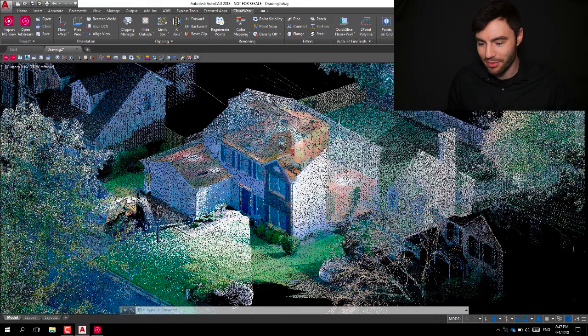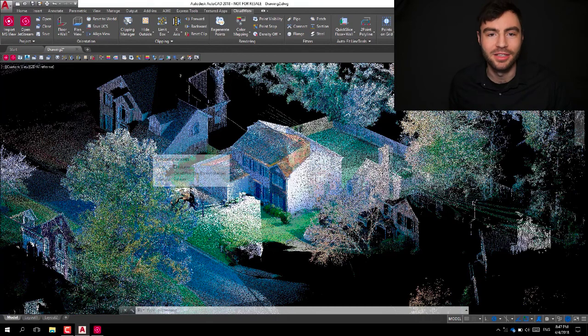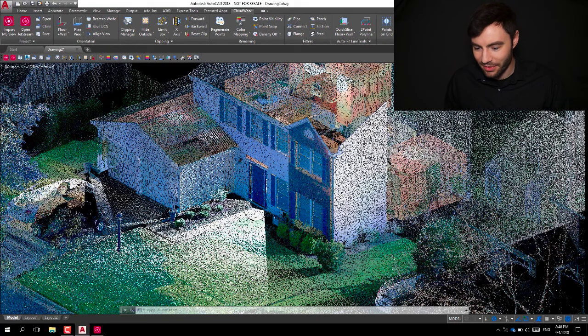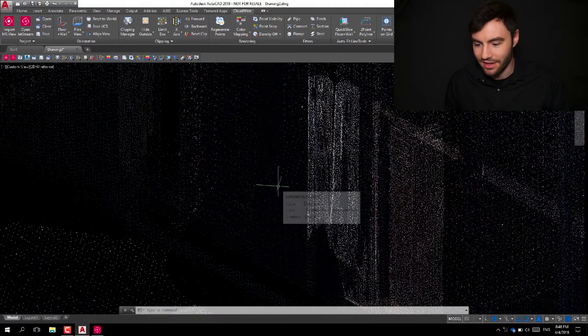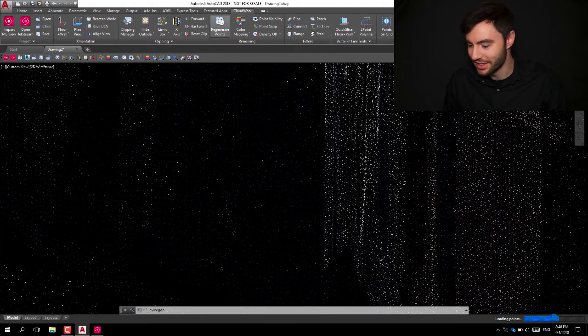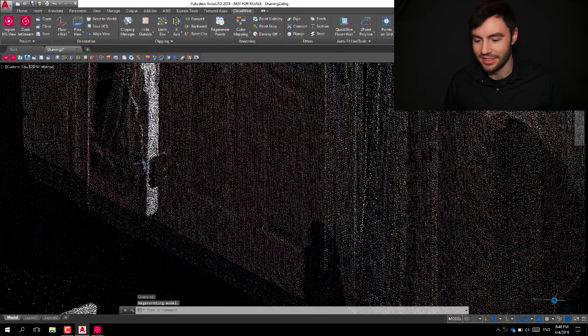Traditionally, I have a point cloud here, and I just imported a model space view from Cyclone. So this is without Jetstream. You can see here, and this is not even a very large point cloud. I think it's 32 scans or something like this. When I zoom in here, you'll see AutoCAD decimates it down so that you're able to zoom in. But then you have to click regenerate points, and down here it loads for a little bit, and then it basically brings all your detail in.